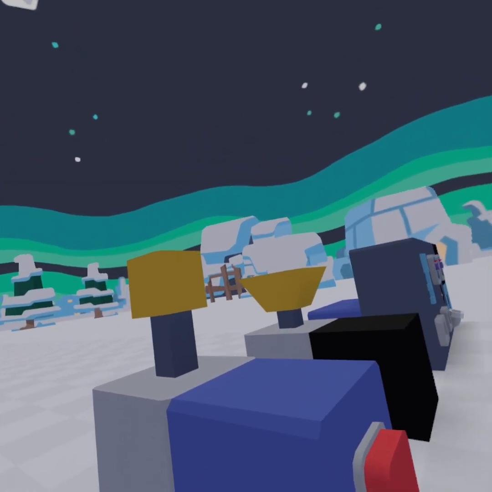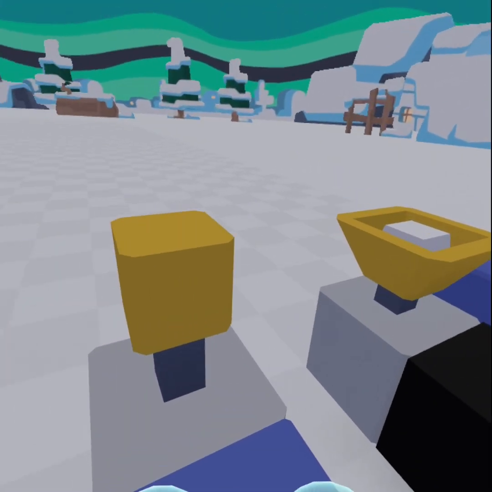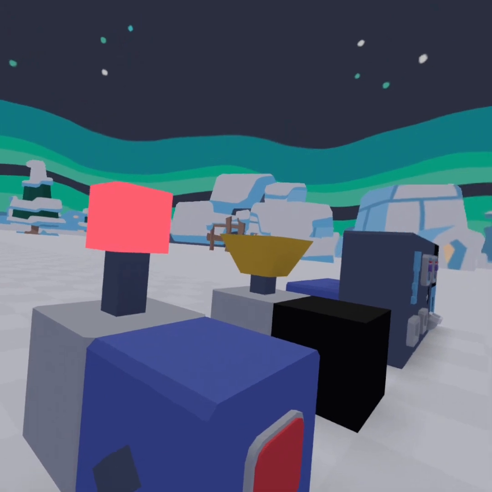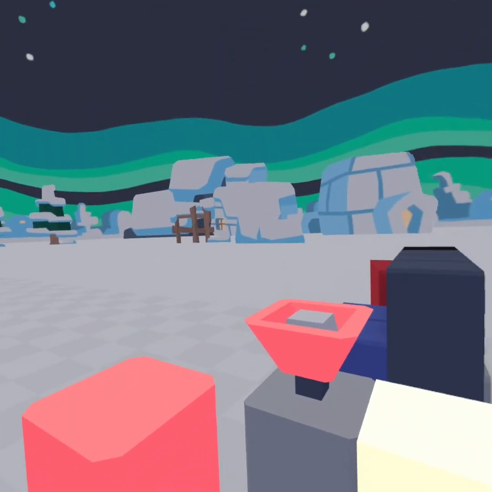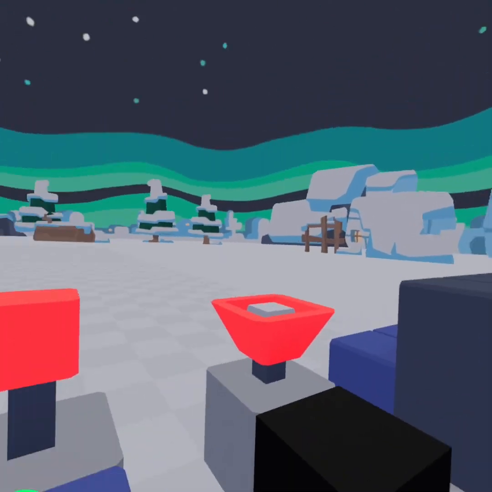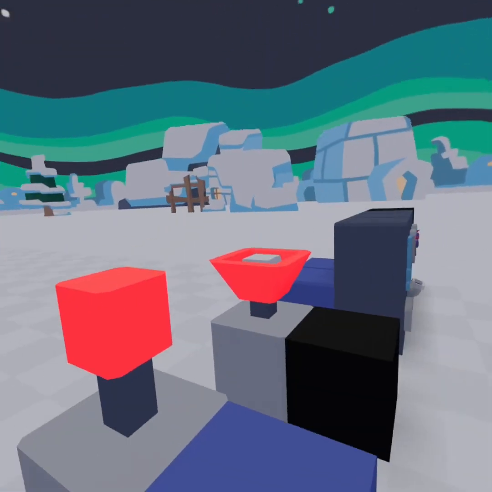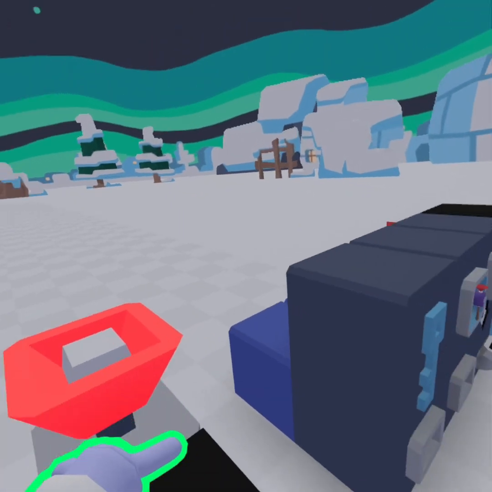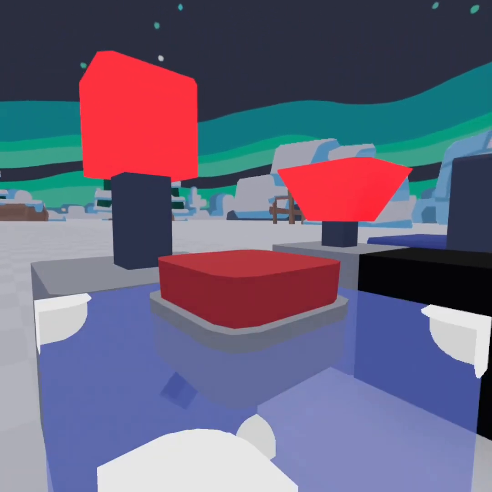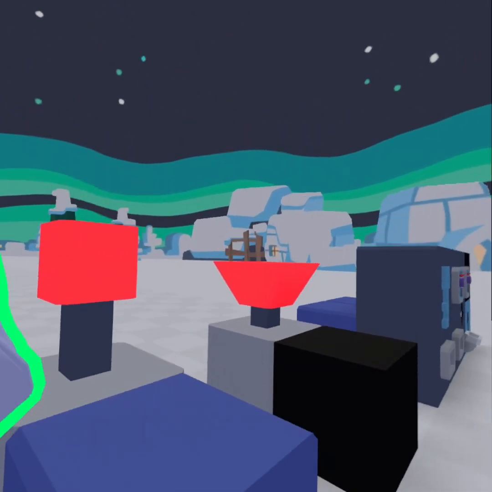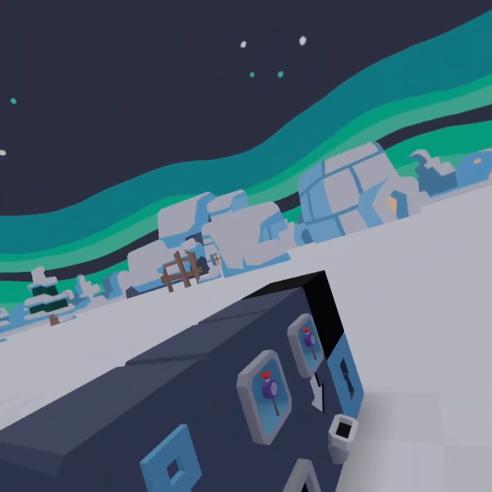Then we have the transmitter and receiver. Basically, if these were different colors, it wouldn't work. But if these are the same color, it'll send a signal to the other. Basically, you have to power it through the transmitter, and then this will receive, and then it'll send out a redstone input or output, and it'll power something.